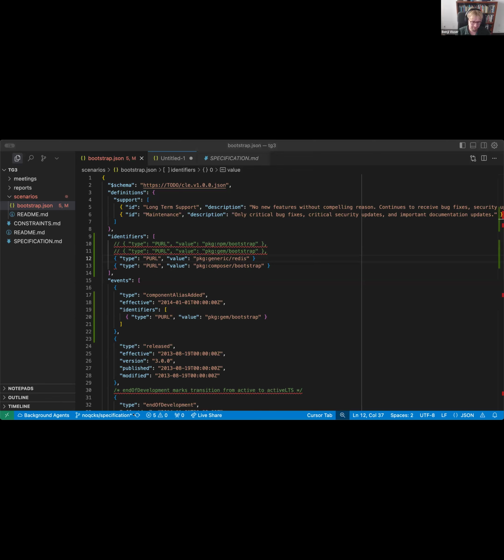How do I, if it's generic/foo, how do I find foo? And if there's not an answer to that question, then it's not possible to do it programmatically. And that's just why they shouldn't use generic. And if it is possible to do, then that should answer the question of disambiguation.